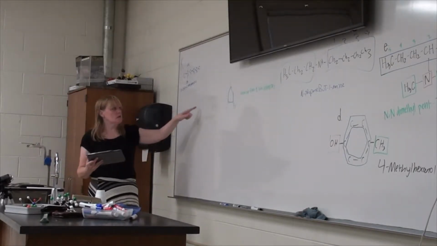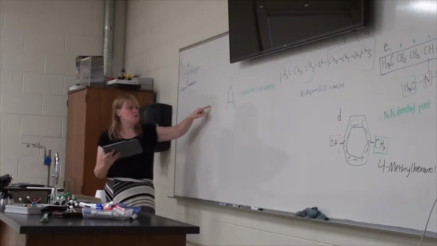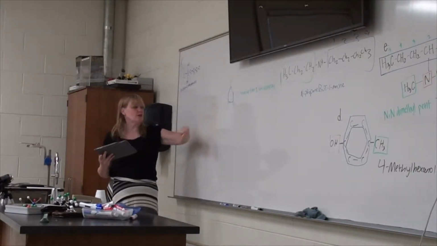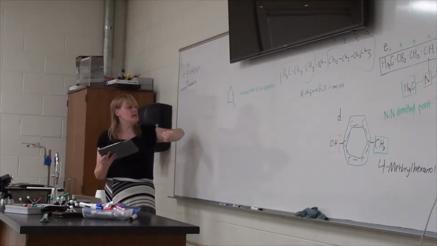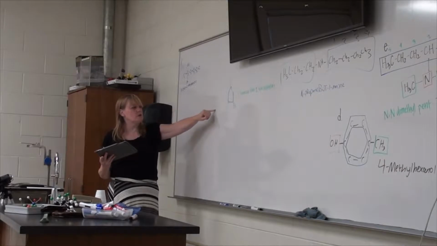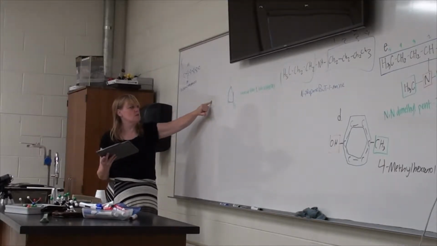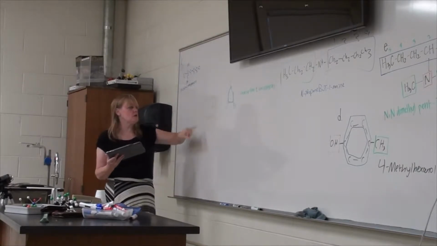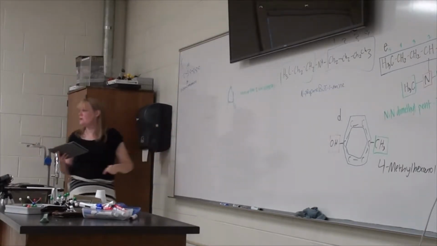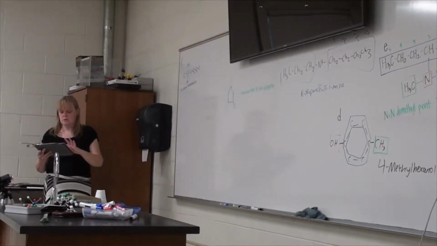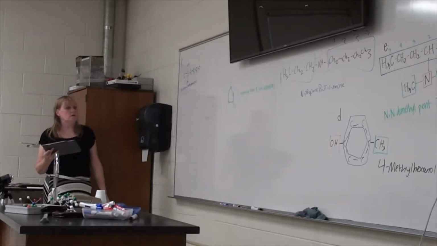B is here. It's a little hard to see maybe, but the big trick there is to make sure that you turn the corner so you get the longest continuous carbon chain. So that is a heptane, and then you have methyl groups on carbons 2 and 5. If you number the opposite direction, they would be on 3 and 6. So that's why you're numbering this way: 2,5-dimethylheptane. Fine. Any questions or problems with that?